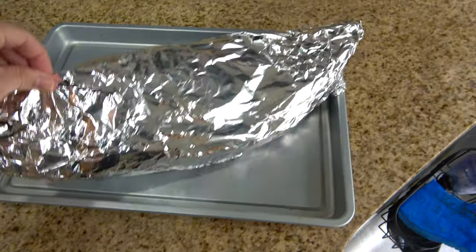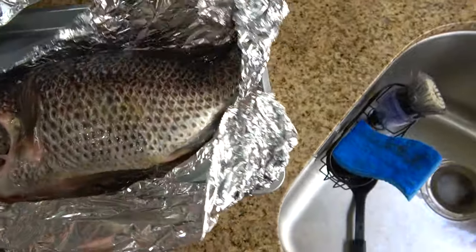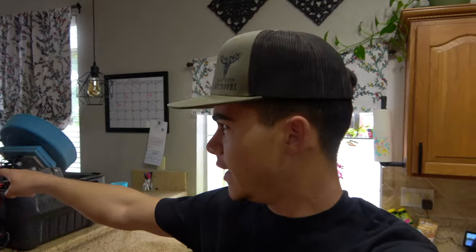Yes, there's the fish. Still looks good. Stayed nice and cold in there. It's already scaled and everything. Finally got enough time to get around to smoking this fish. He's been in the fridge for a little while, but he should still be plenty good. We're gonna smoke this fish. I got everything I need kind of set up in the backyard already. This is my first time. I don't even know if anybody really smokes tilapia, to be honest, if it's actually even a thing, but you never know unless you try.